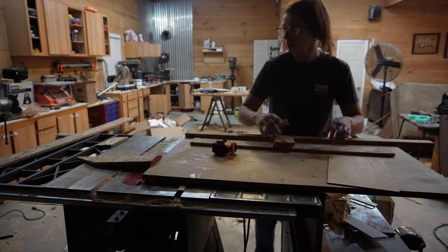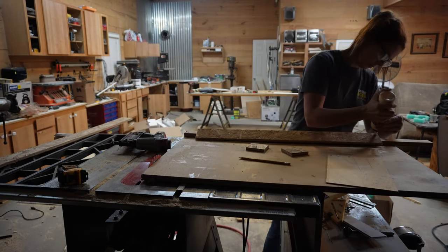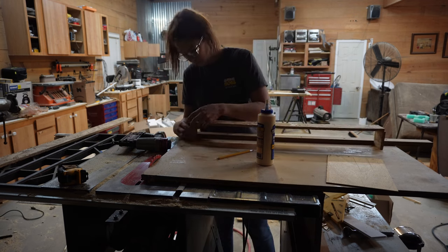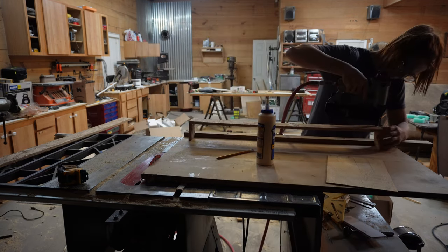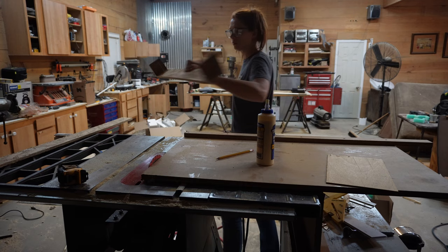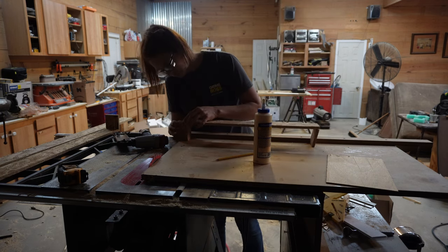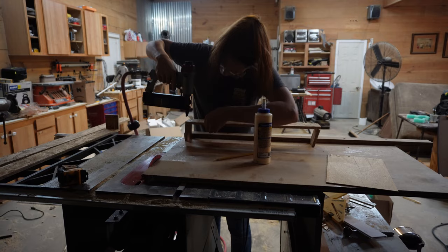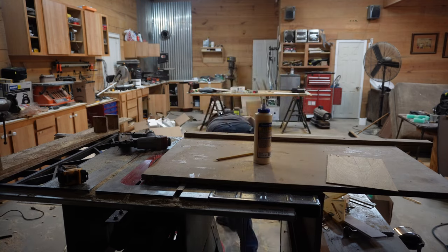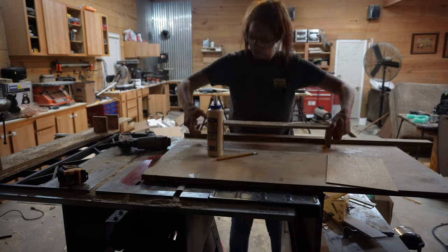I'm sorry the video is so dark — I was doing this after dark because I was trying to get them glued down and put together so I could upholster them the next day. I wanted them to dry overnight so I didn't risk damaging the glue. As you can see, I'm putting the side pieces on and it's starting to take shape. That's just some wood glue and I use some nails to tack it in there and it holds pretty good. Make sure it's at 90 degrees and that the OSB sits flat on top — if it's angled it can look kind of funny.